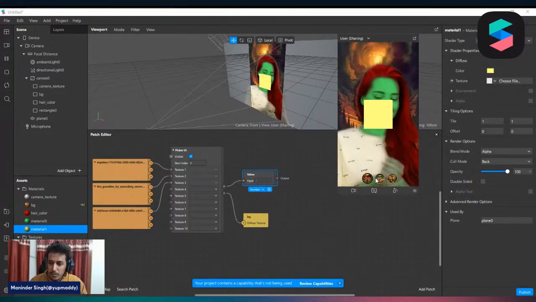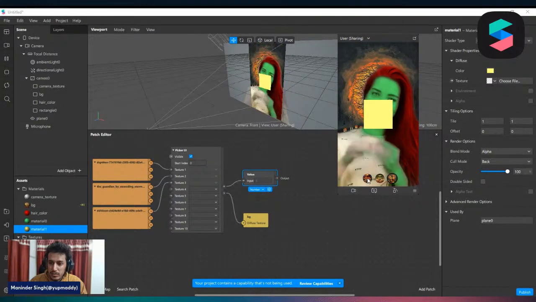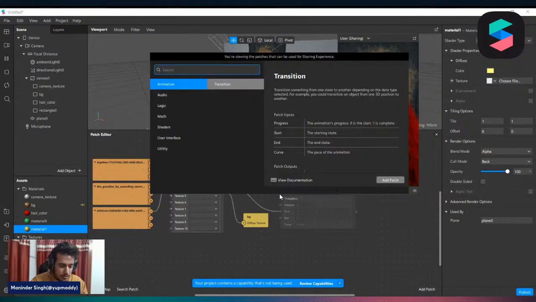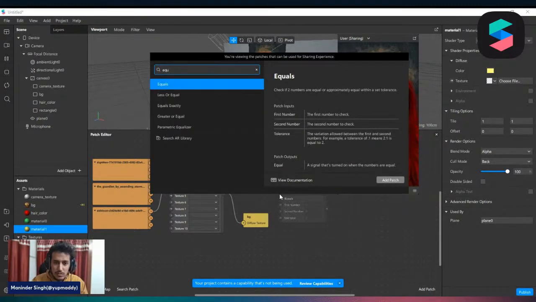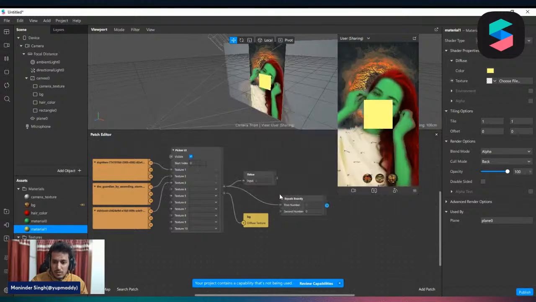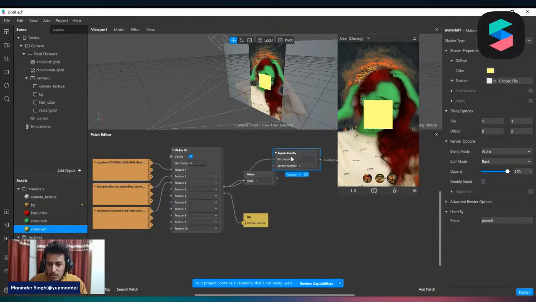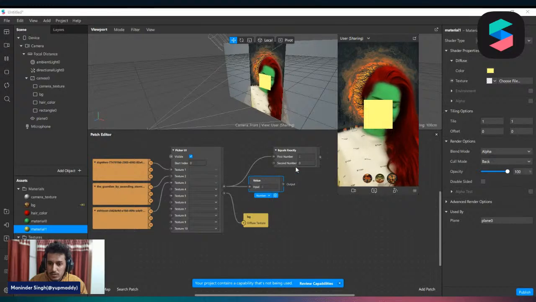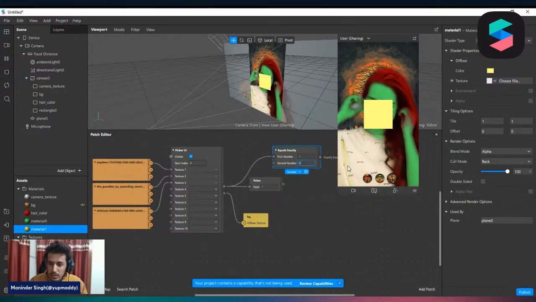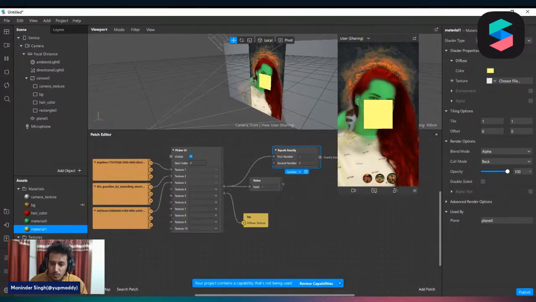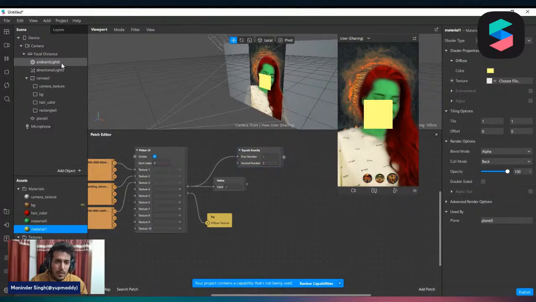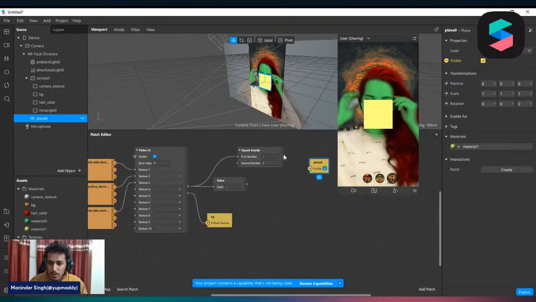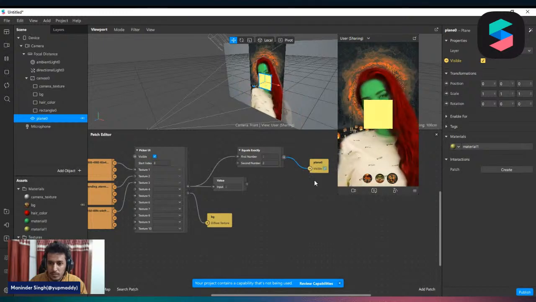Right now it is appearing on every screen. So what I will be doing, using equals exactly. So this value is 2, because exactly 2, and using this visible and attaching here.